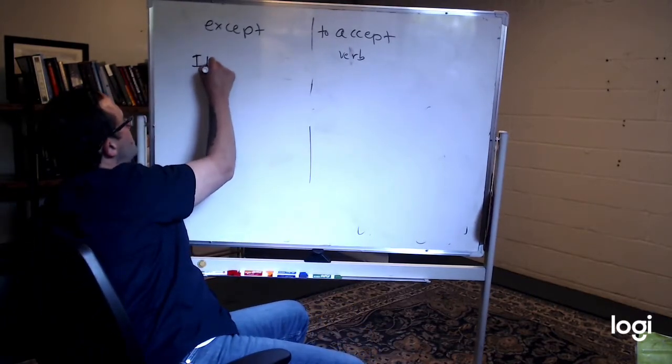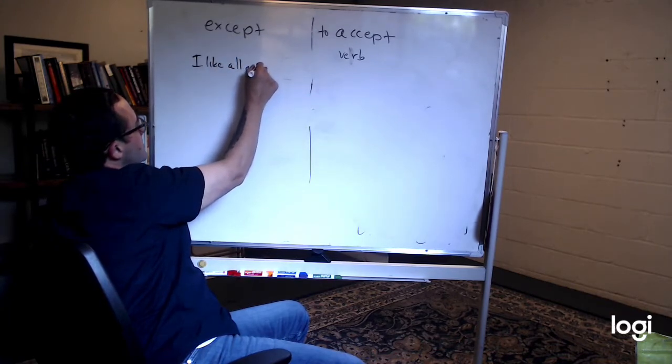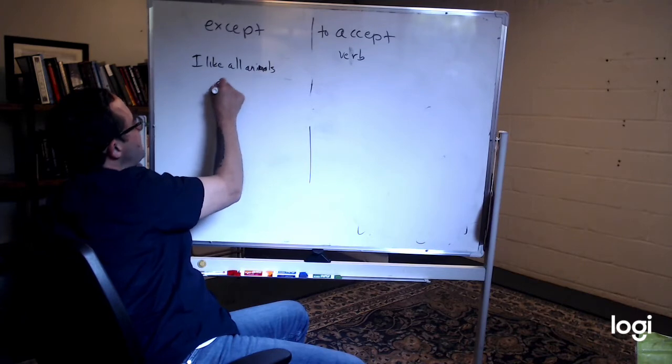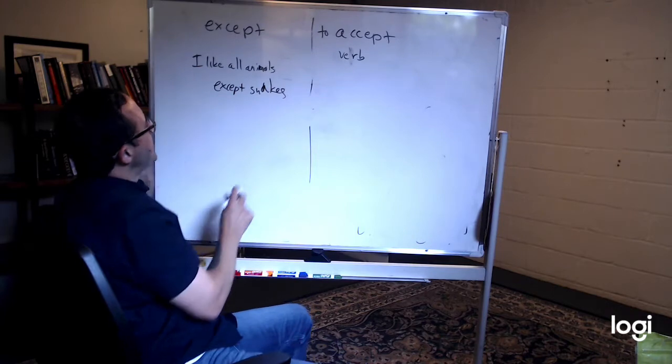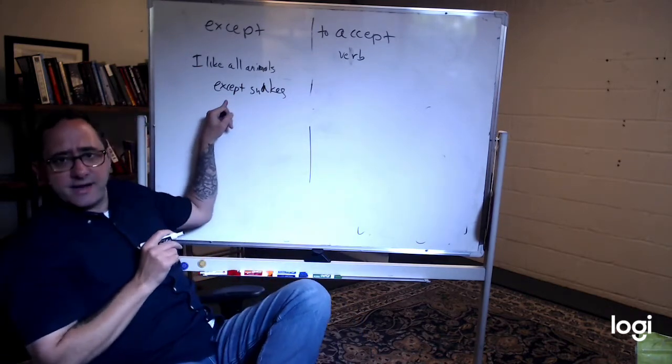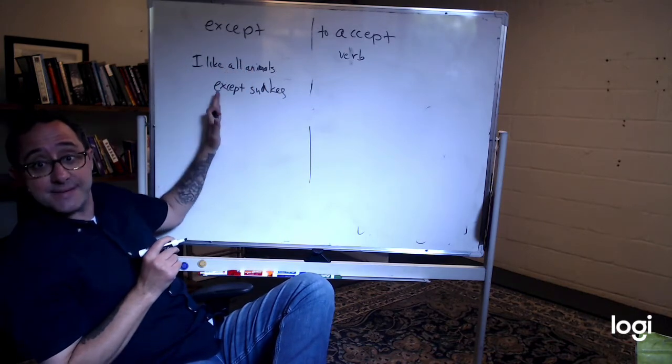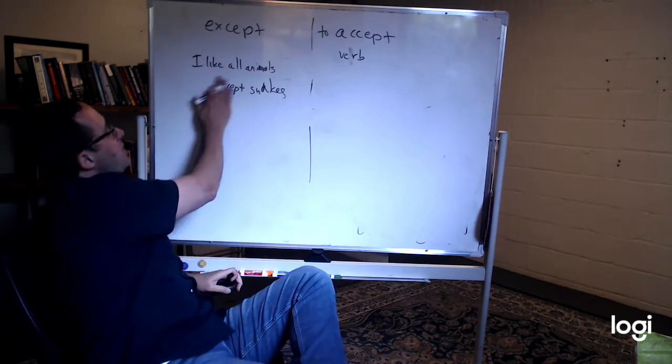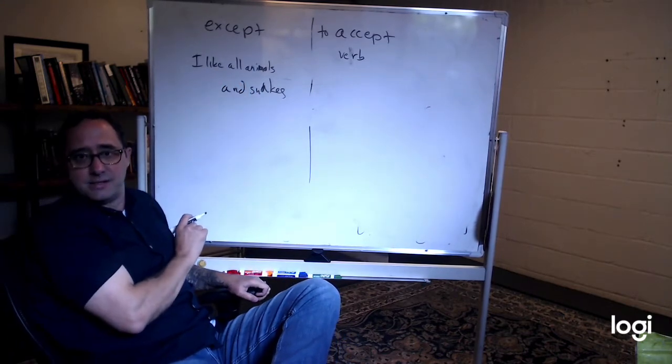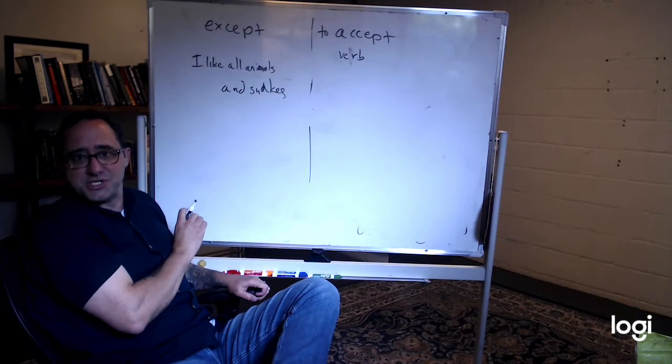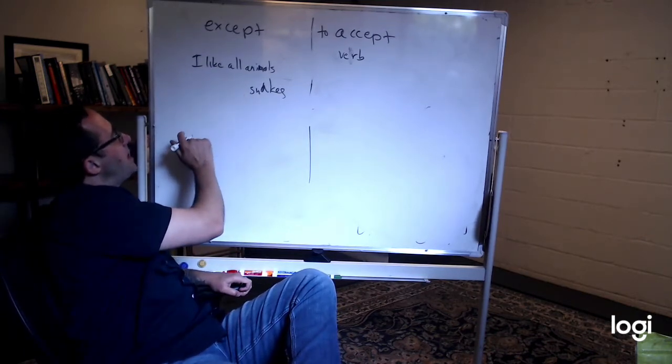So, I like all animals except snakes. Now this obviously is not a verb. It's not a verb. It's comparing these two things except snakes. I could put and snakes here, right? Preposition and, or conjunction. That's a conjunction and, I could put, yeah.